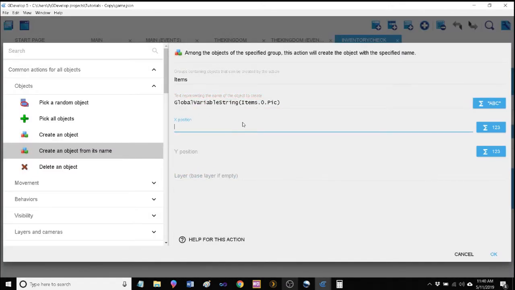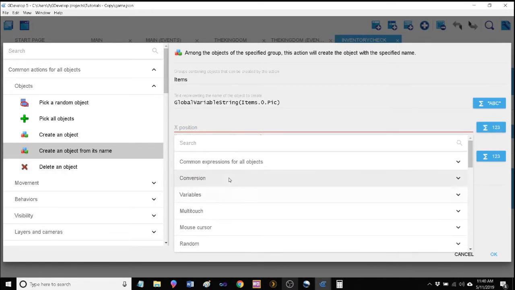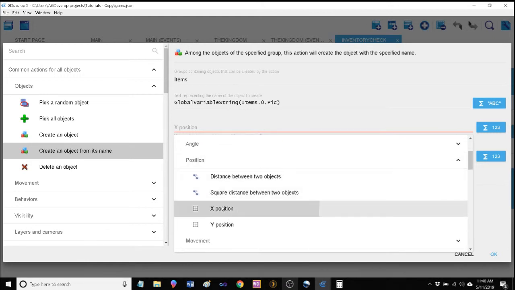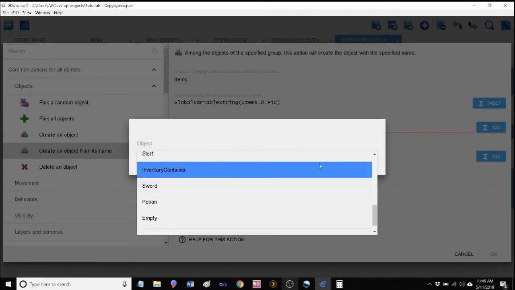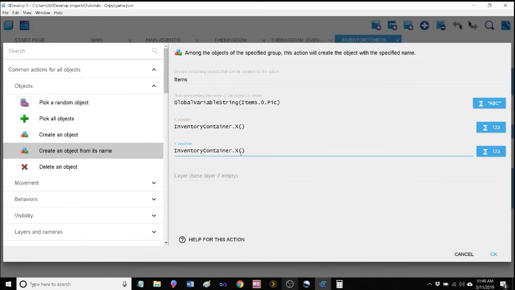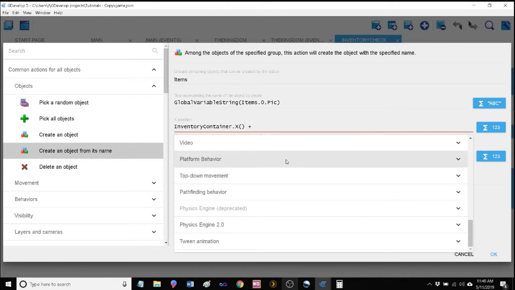And the X position is similar to what we've been doing. Object, whoops, sorry, position I mean. First we need the X position of our inventory container. Okay, let's copy this and paste it down here and change this to Y. And then we need to add our coordinates that we created for our picture slot 1.